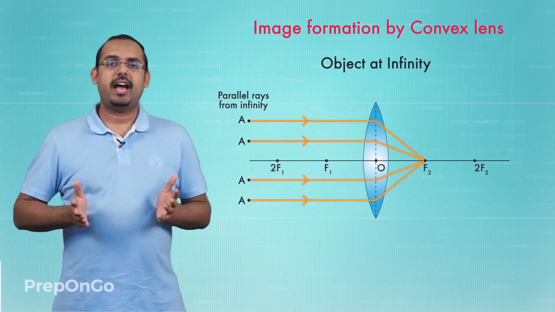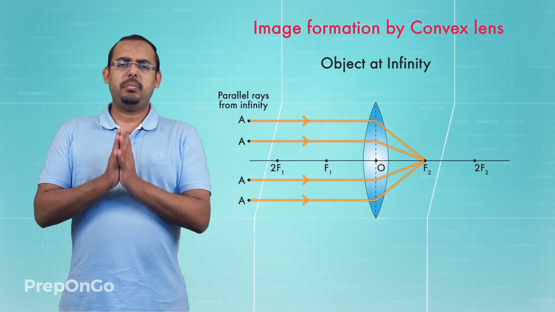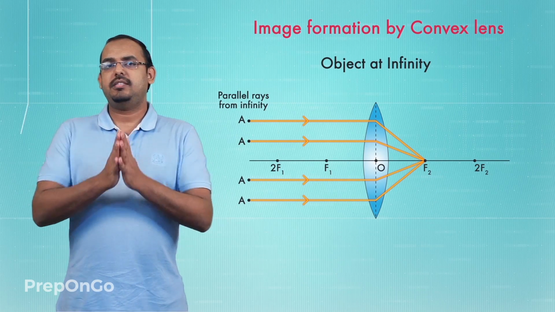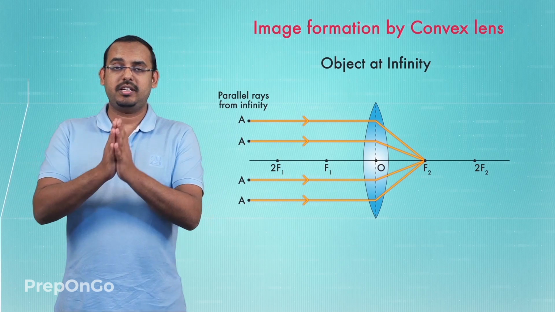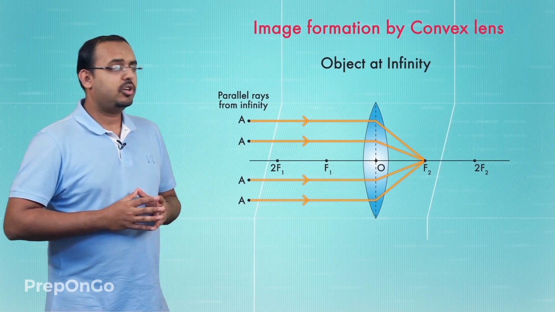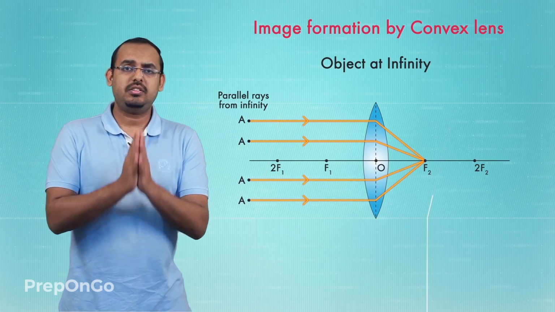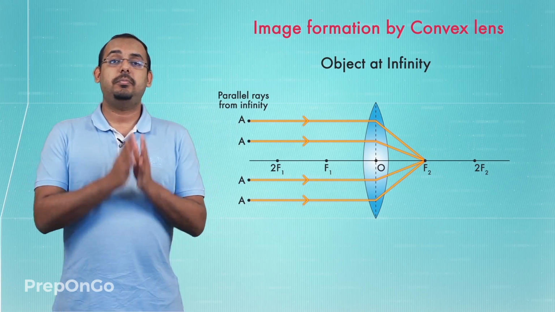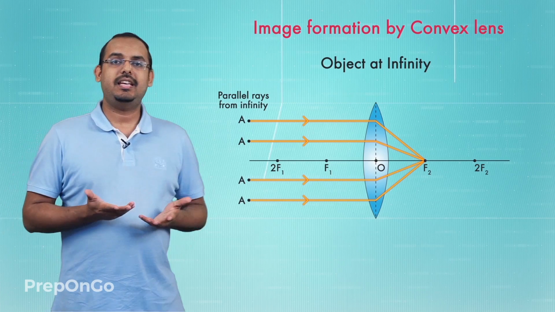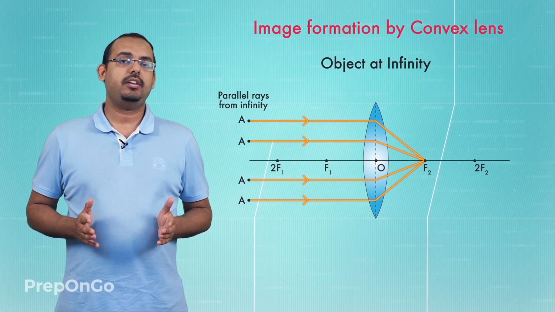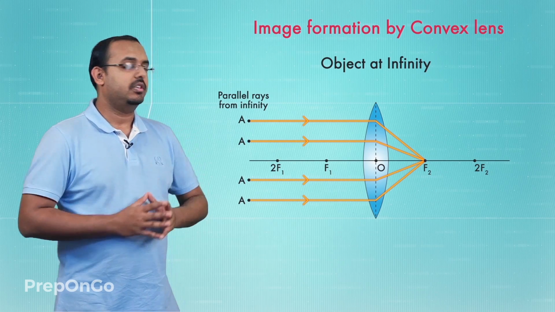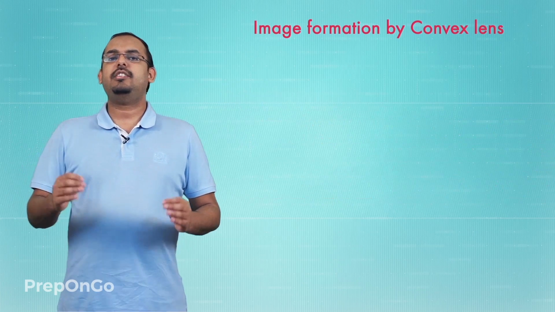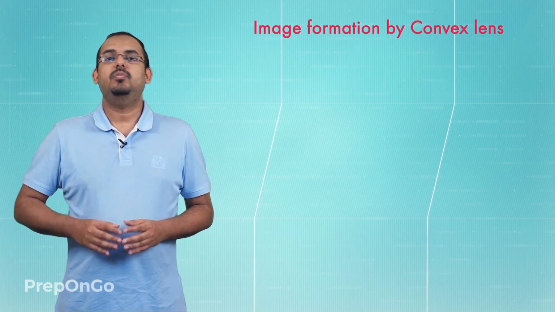So now in this whole scenario, you have seen that we have just used the basic principles to form the ray diagram of this image formation case, right? So you can memorize these image formation cases as well, but if you cannot memorize these cases, it is not a problem, because we can easily form these ray diagrams by just using the basic principles that we have studied throughout this chapter. And using those special rays and the behavior of those special rays, we can easily recreate a ray diagram of any image formation scenario, and we can predict the position and the nature of the image using the same basic principles. So now let's move on to the second case of image formation with a convex lens.